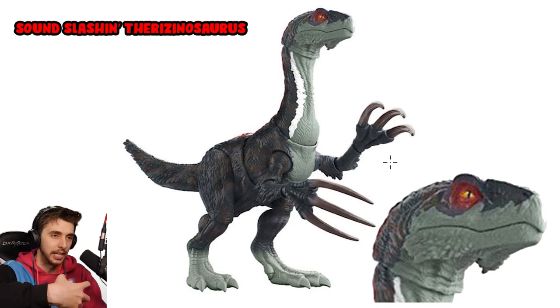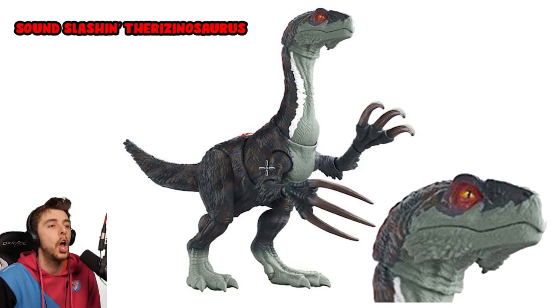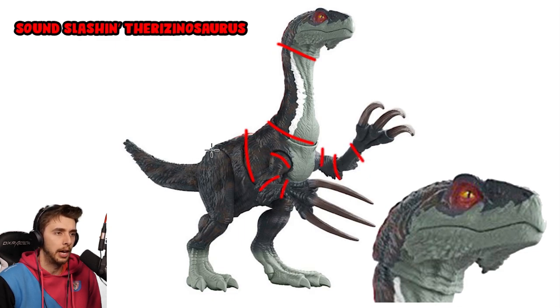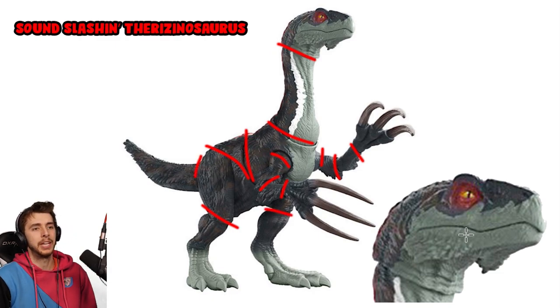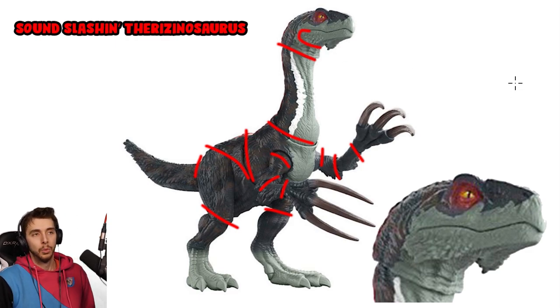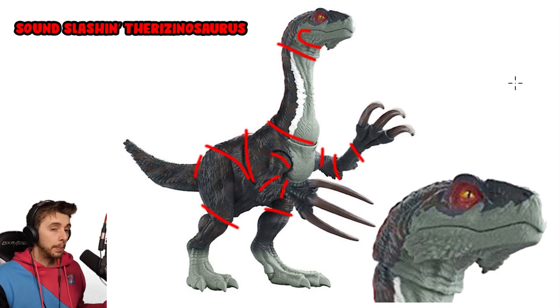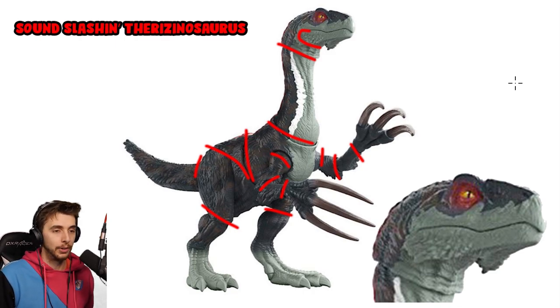Like, you can have this thing hold something, you could have it go up to slash something, you can pose it in loads of different ways. So if we just have a look at all of these points of articulation, there's so many, and you'll probably have one for the tail, and let's not even forget the actual jaw itself will be detachable. So you've got, oh, not detachable, moving, open up and down, I guess. You could open its mouth. There we go. We can say it eventually.